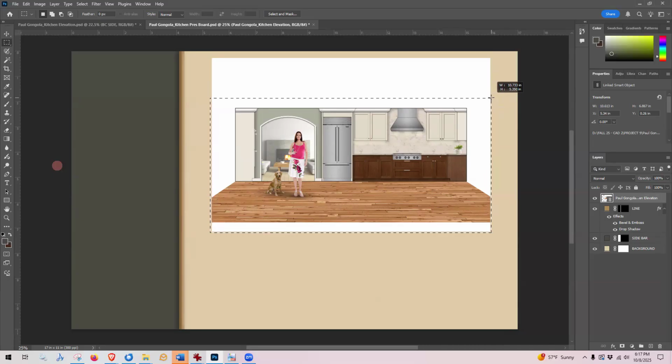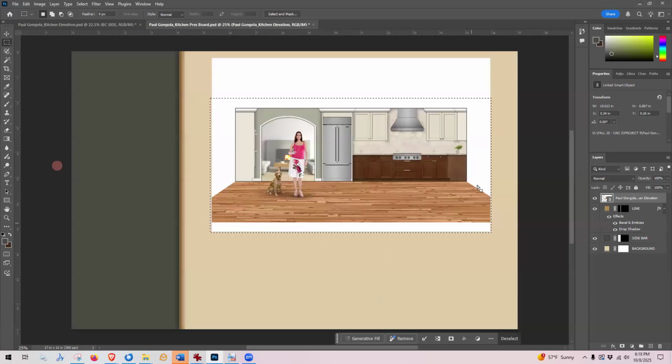So I'm just using my eyeball here, and I'm getting more or less the distance from the marquee to the top of the rendering, the same more or less down here. Maybe this is a little bit big, but I'm not going to fuss with it. I think it'll be fine.